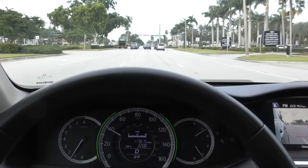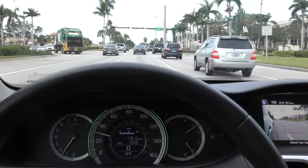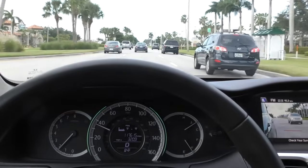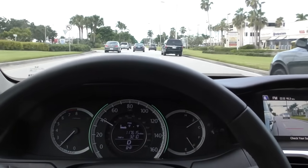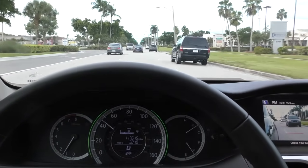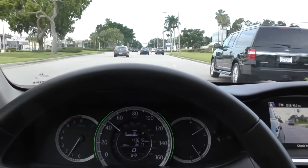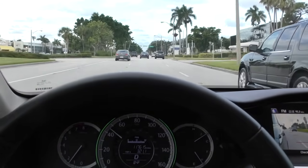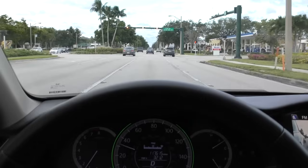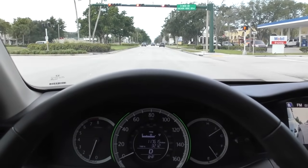I'm going to commute my way nicely into work and get some Dunkin' Donuts coffee. I'm on a diet now, which sucks, so I'm not going to get a donut — just coffee. If you want me to become a vicious angry savage animal, make me give up coffee and switch to herbal tea. Anyway, I'm sorry for rambling — thank you very much for having a look, I appreciate it, and we'll see you with the next one.